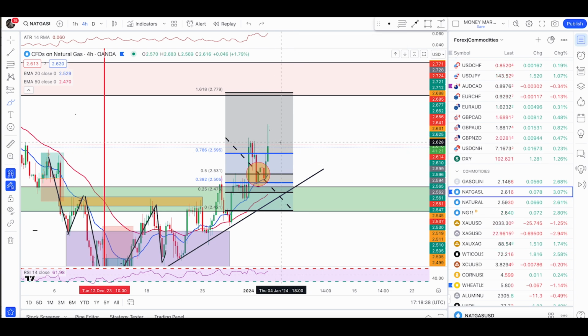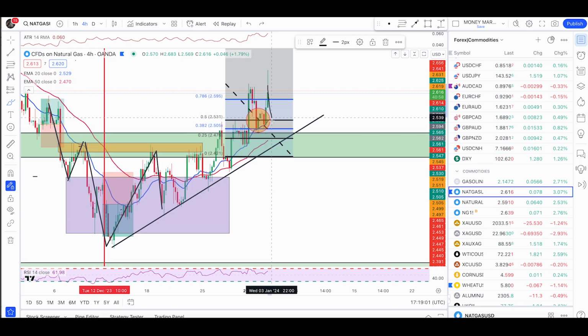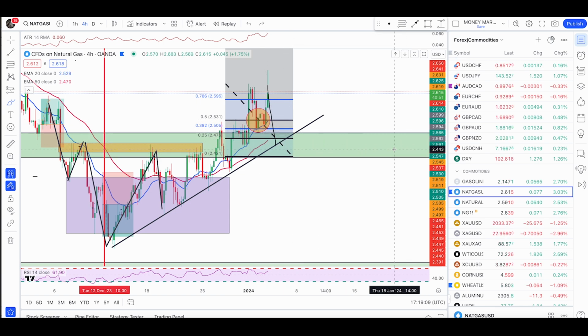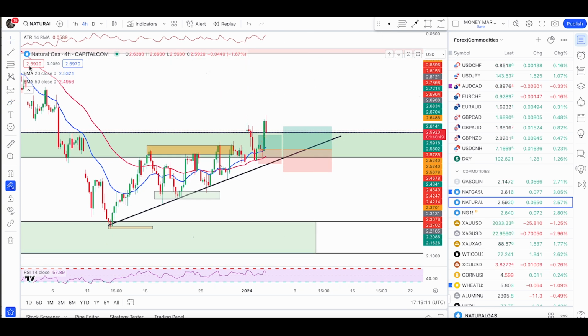Look for the conditions. Now all I want to see is a nice good pullback above 50 EMA. It doesn't matter if the price pulls back to 50 EMA with a deep pullback. I will not get alarmed. I'll be ready to take my next trade if we have a deep pullback above 50 EMA with a bullish engulfing pattern. We can also get a pullback to the trend line and then a candle closing back above 50 EMA. One candle can close below 50 EMA, which is allowed for me to take my entry. So keep looking for that on all three platforms, on Oanda, on capital.com.